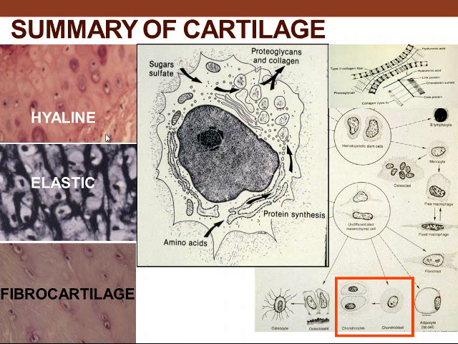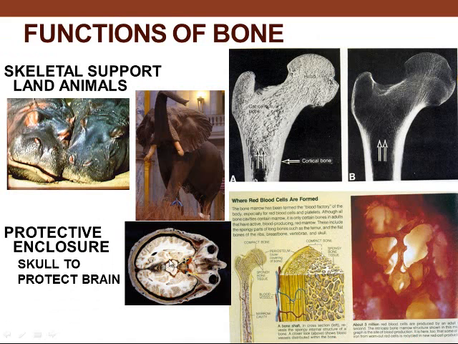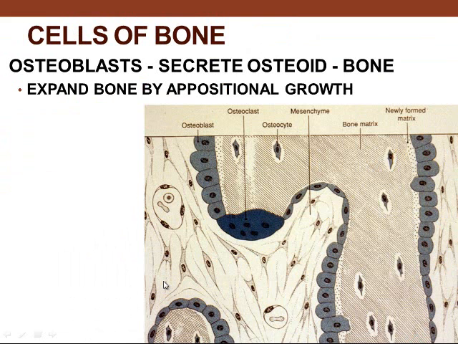So in summary, we have different types of cartilage. You have hyaline cartilage, elastic cartilage, and fibrocartilage is what we have here. Different ones, and they all come from the same precursor cells. The same precursor cell also produces osteoclasts, which eat bone, chondrocytes, chondroblasts, and also osteoblasts, which lay down bone. Now, the function of bone is so that skeletal animals can walk upon the land and to help support the structure, skull, bone marrow formation, different things.